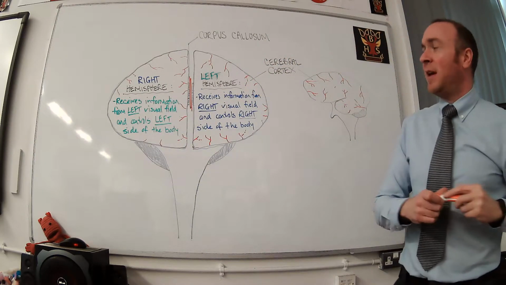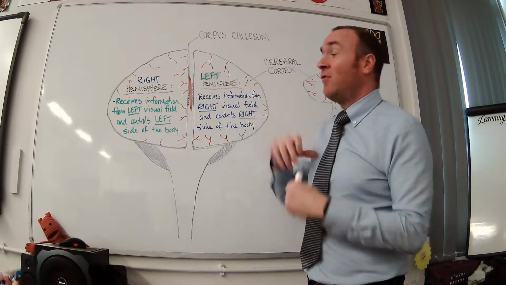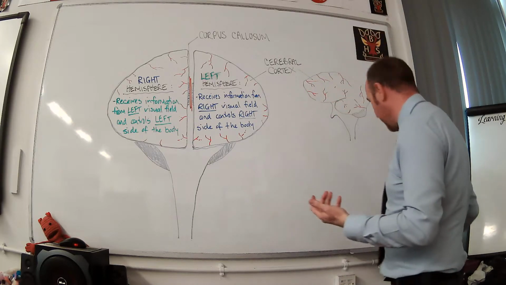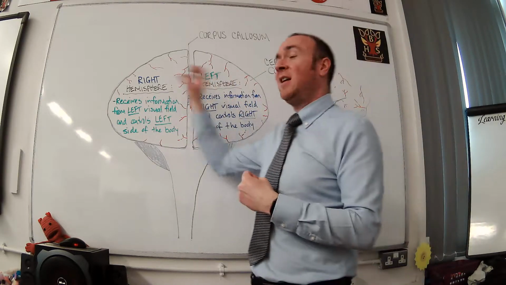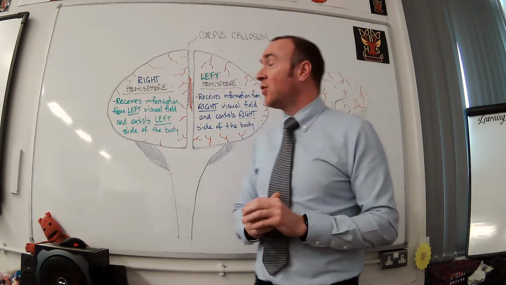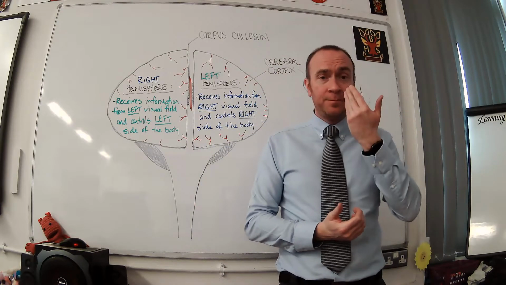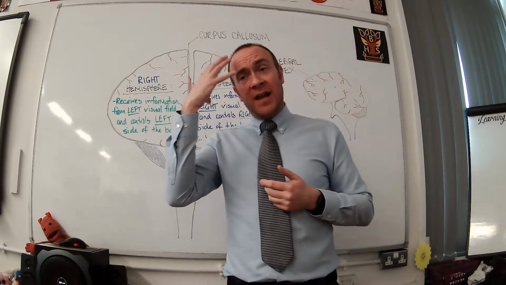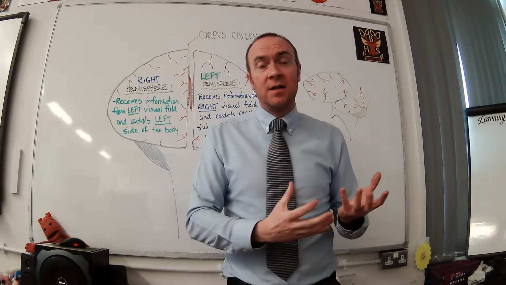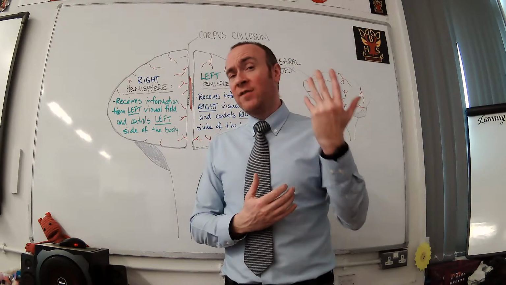It can be a treatment for things like epilepsy, actually, so it can result in you losing symptoms of epilepsy, but the main problem is now the left side of your brain doesn't know what the right side of the brain is doing, and vice versa. So let's imagine that you see something with your left eye. Your right brain is able to know that you've seen that, but if you haven't seen it with your right eye, then the left side of your brain doesn't know that thing is there.